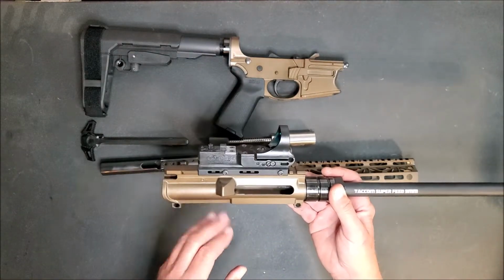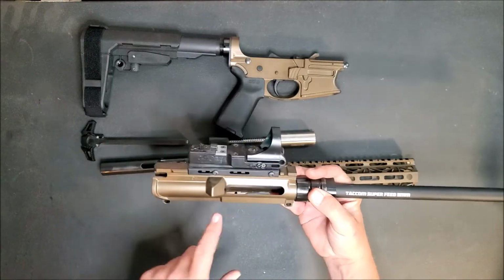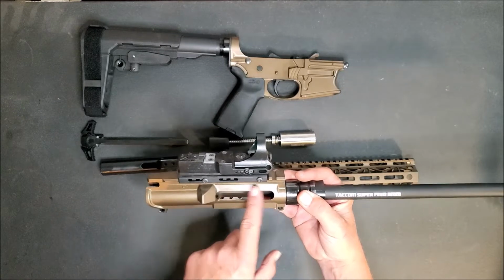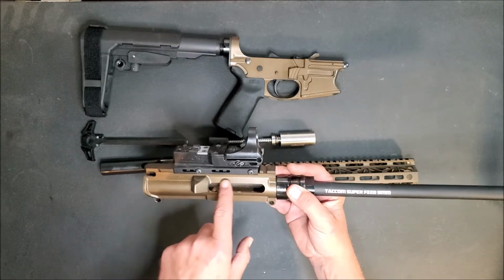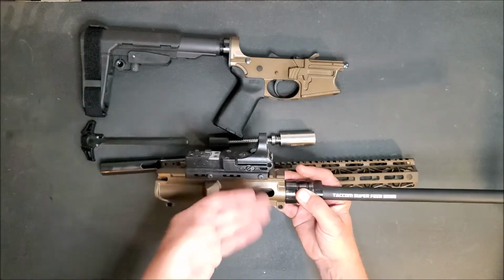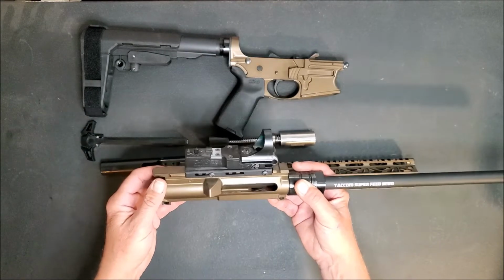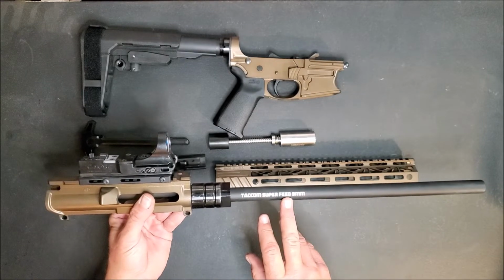The upper receiver is essentially a mil-spec upper, with the exception of this opening here. Obviously it doesn't have a dust cover on it, but it's also milled out a little bit more than a mil-spec upper, just to give that fatter 9mm case enough room to clear consistently without getting any kind of jams or stovepipes in it. The barrel is a TACOM Super Feed.